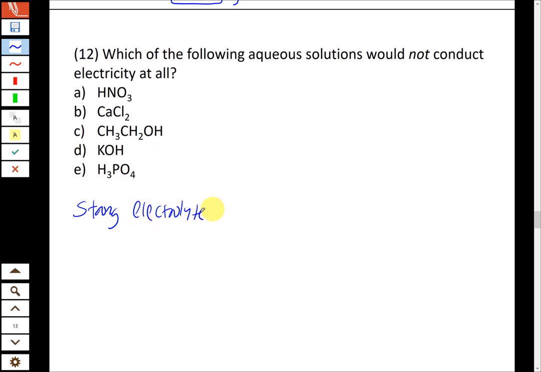A strong electrolyte solution is one where when you dissolve the compound in water, it separates completely into its ions. So that's either going to be a soluble ionic compound, any ionic compound that dissolves in water, or a strong acid. Now, technically, strong bases are in this category too, but strong bases are just ionic compounds of a special type, so it doesn't really need to be a separate category. But anything that separates into ions when you dissolve it in water would be a strong electrolyte.